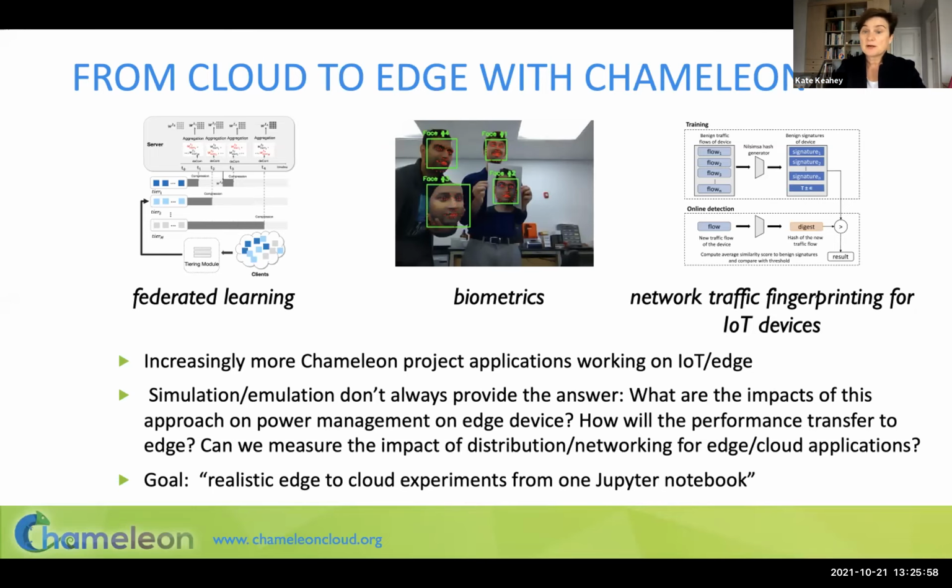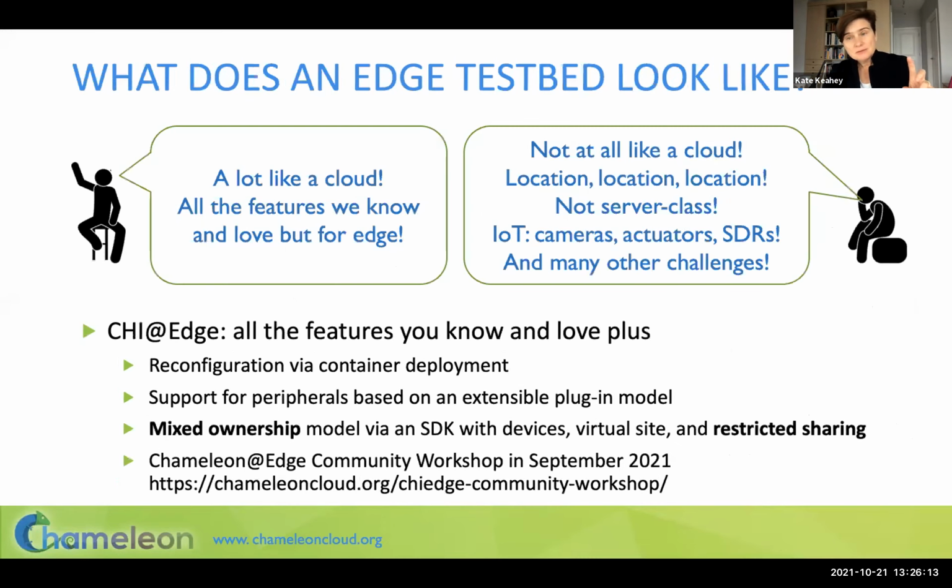edge to cloud experiments, and our users also said from one Jupyter notebook, right? Because everybody loves Jupyter notebooks. Our users started using them very extensively, and that's their way of saying we want that through one interface. So what does an edge testbed look like, and how do we design one, right? Some of our users said, give us something exactly like Chameleon, only on edge, right? But others said, well, wait a second, an edge testbed is not like a cloud at all, right?